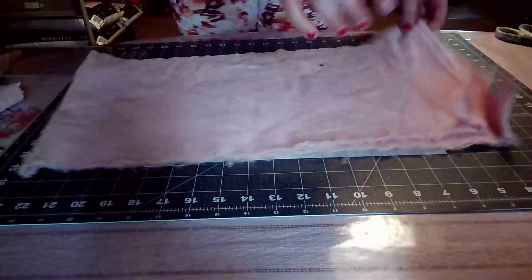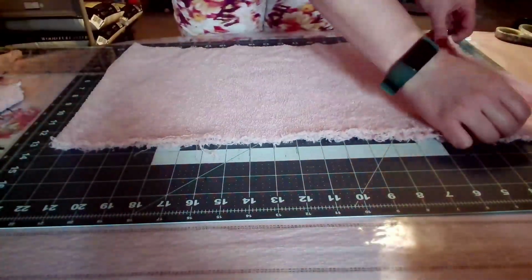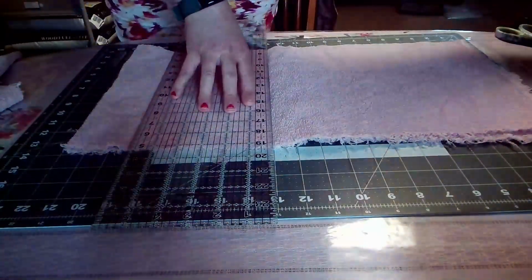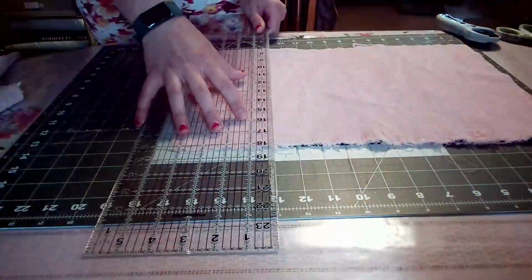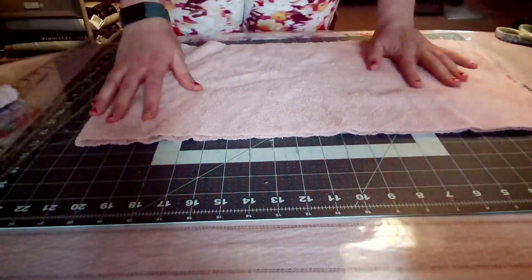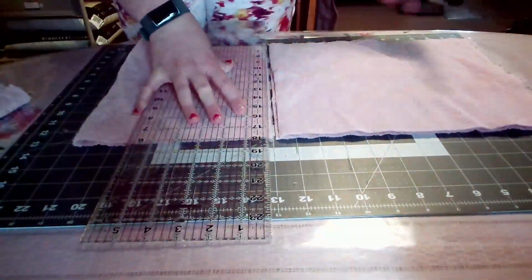Of course a yard is 36 inches, and 36 divided by 3 is 12, so that way it keeps it easier to think about. Also very important to wash the fabric before you begin cutting, because these fabrics will indeed shrink. And please excuse my cat that decided she was going to be a part of the video too.